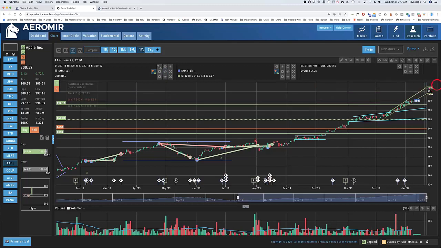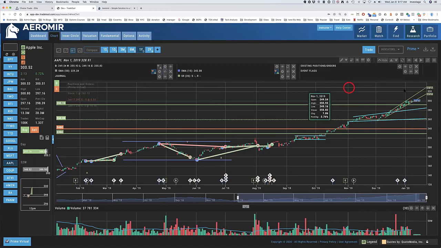First of all, you'll notice these green lines over here. This is automatically drawn support and resistance lines extended off the chart. So it just helps you, and you can set the periodicity for that. So it just kind of keeps you in line of what's going on there. The trend lines that you see here are sticky. If I draw a trend line, that trend line is there until I delete it. Or you can delete the whole group if you want to clean the chart up.